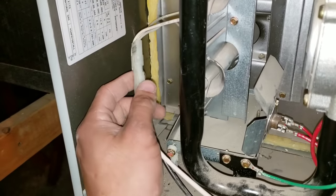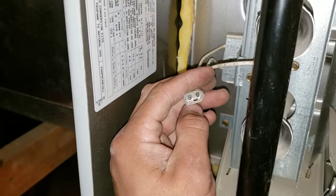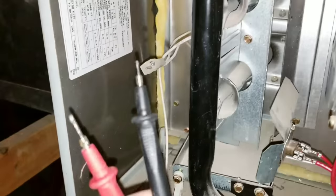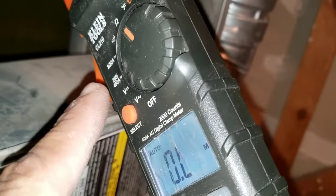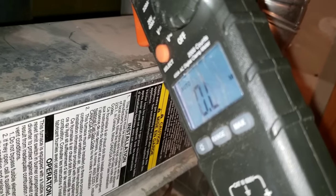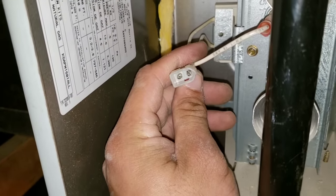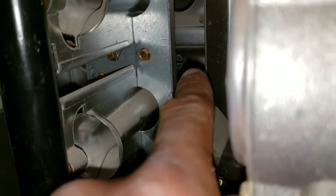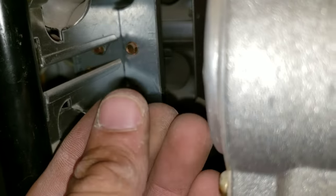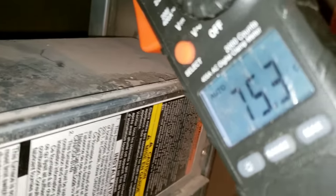If you are getting 120 volts, what you'll want to do is then test your hot surface igniter. Use your multimeter by touching each one of these leads to see if you have resistance or ohms. Take your multimeter and put one lead on each pin coming off of your hot surface igniter on the inside, and set your multimeter to ohms. If you have a good surface igniter, you'll get a reading of resistance anywhere between 40 and 90. While performing this test, there is no need to actually remove it — you can just test it here with your multimeter. Be very careful as your hot surface igniter is extremely fragile, and use caution not to touch it with your fingers, as oils or deposits from your hand will cause issues upon startup.